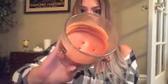Sonoma Life and Style from Kohl's, Pumpkin Patch. First and last candle from Kohl's I will ever buy. Wicks were absolute shit. Puny wicks the whole way through, tunneled like a bitch. No matter how many times I foiled it, I couldn't stand the smell, so I was just like, you're done. Saving the lid, though, because that is so adorable. Sorry, I just got a whiff of it, and I want to die.